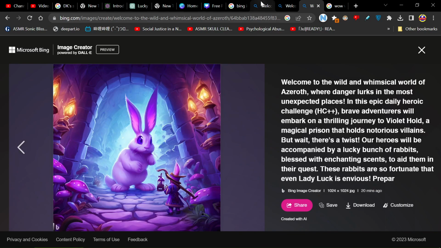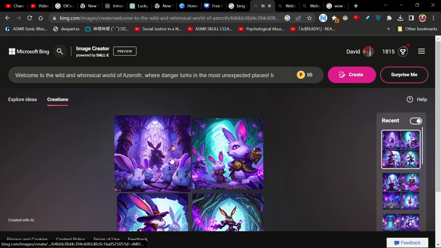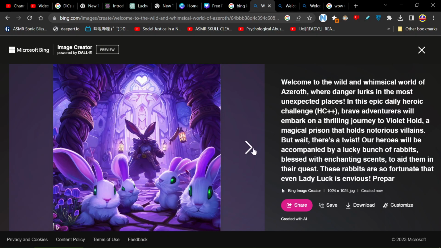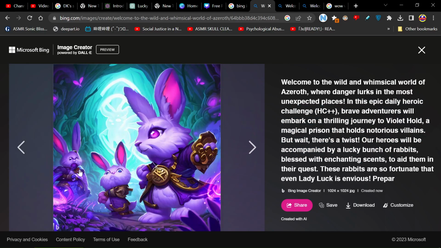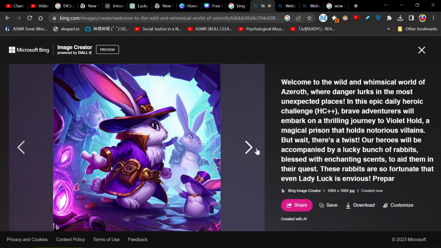And I think this is what it's produced. So again, it's picking up a lot of the text, the Violet Hold and stuff. This was just copied from ChatGPT's description. So I reference rabbits and stuff in here, magic, Violet Hold, all kinds of cool things. So yeah, it's kind of gone with really fun cartoon rabbits and sort of a really cool mythical background. Look at that, it's a cool spidery thing in the background.